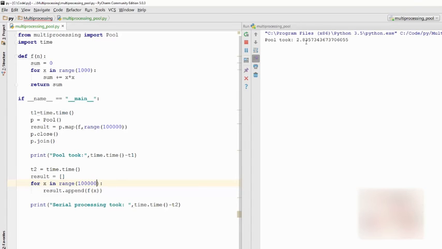Pool took 2.83, and this one has not returned yet. It's going to take a considerably long time. So you see 9.5 seconds versus 2 seconds. Using pool will speed up your processing time because, as I said, you're dividing your work between multiple units.